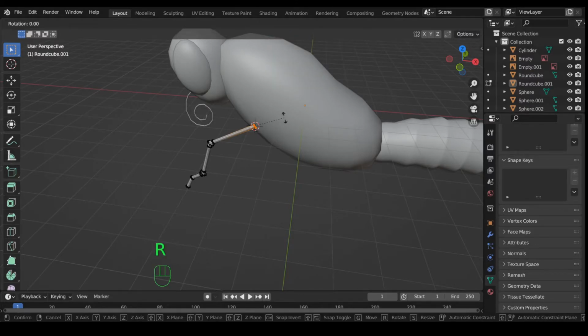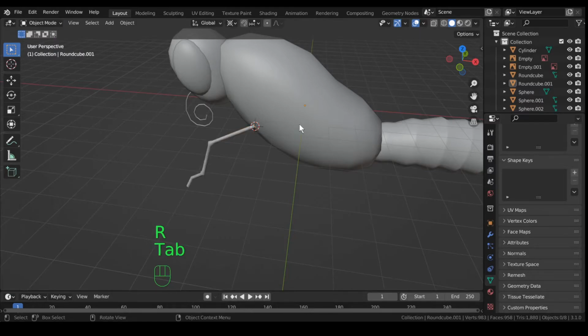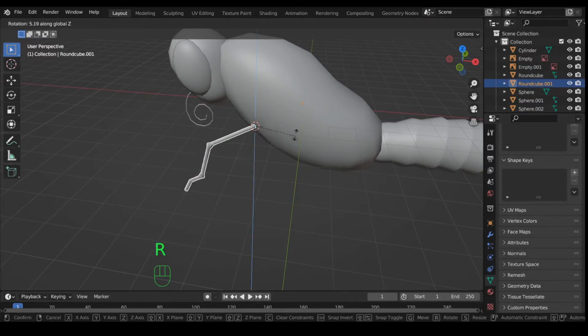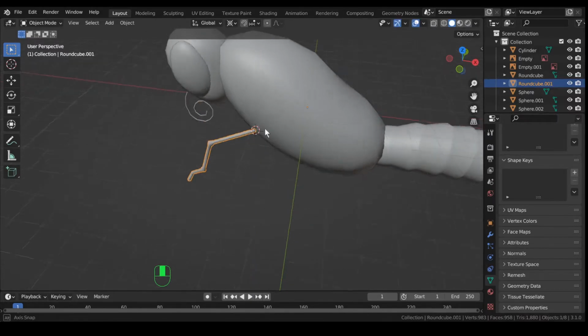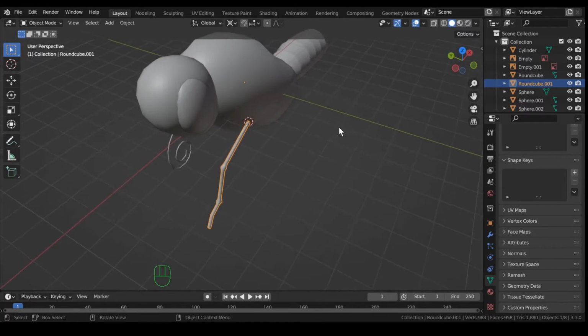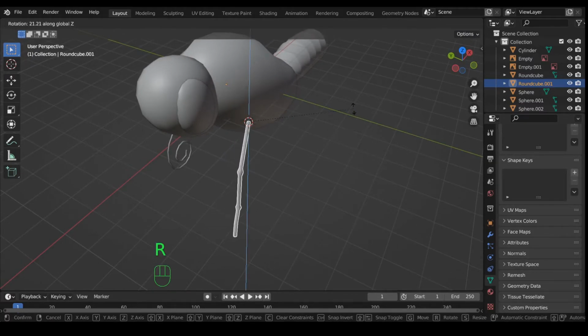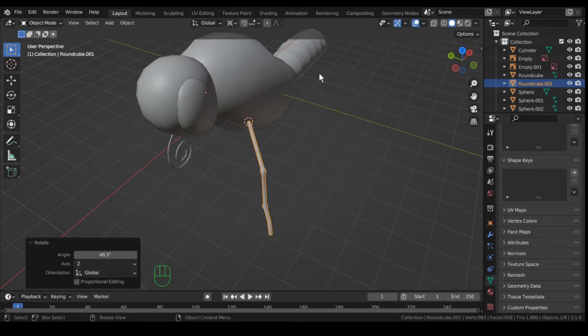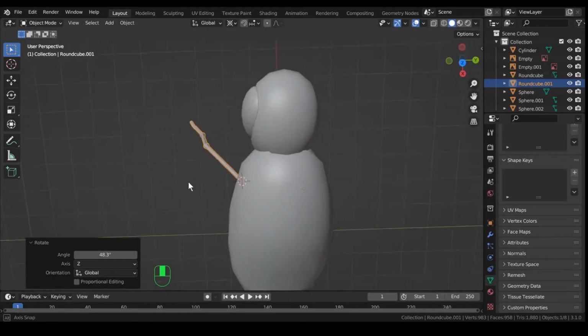And I'm going to hit R. Oh, I'm going to go back in object mode, hit RZ. Select a leg, RZ. And then if we rotate it, it rotates right where the pivot point is. So, get me a good angle here, RZ. And just rotate it out to wherever you think the leg would be sitting.